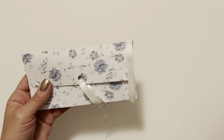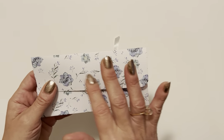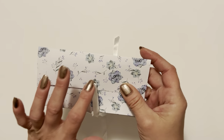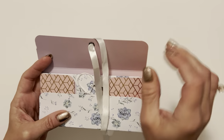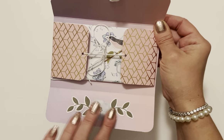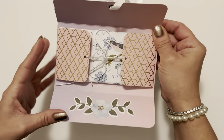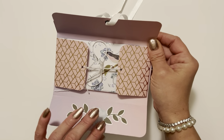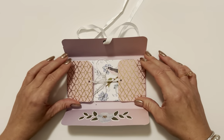I did a ribbon closure and a little eyelet. You can put shapes here like hearts or a velcro dot if you want, although I think you're better off putting a hole and wrapping it around just because there's not a lot of space there. It opens like this. These papers are from the Samantha Rose collection, but I also used some Willow and Sage and some Lovely Moments ephemera as well.